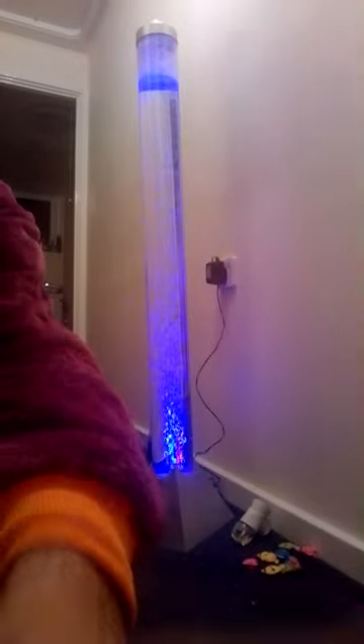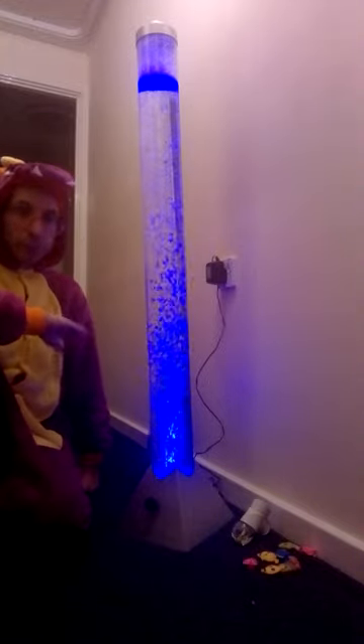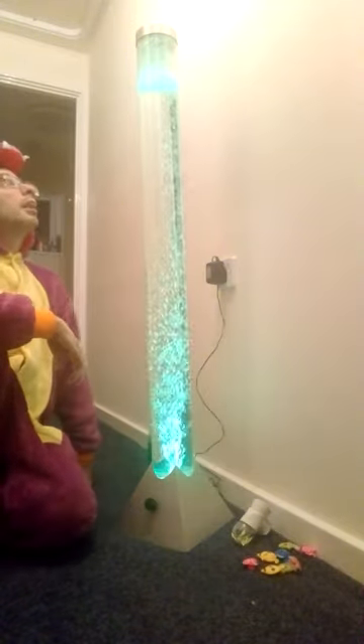That's how you clean a bubble tube out. Now if it does go green with the water — say you left it in there for a couple of months — you will have to do it like a fish tank. You have to get the water out, rinse it, and use a clean toilet brush from the top, or have it on its side and gently twist to get all the debris out. But I've just done it quickly with fresh water and a bit of washing up liquid. Remember guys — ionised water, that's what you'll have to use. Just a dash of washing up liquid, make sure it circulates from the bottom to the top, and then hey presto, it's fine.